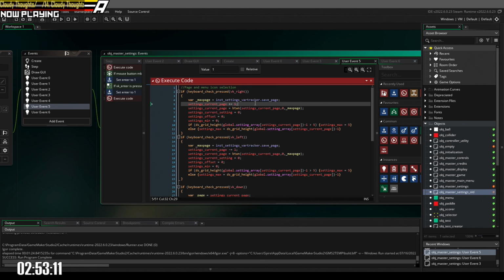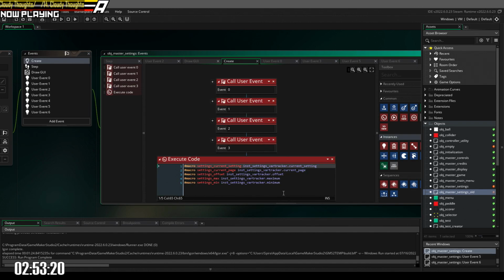You know what I could even do? I could just have a variable right here in the create event. Just add a variable right here that's advanced options on. If it's set to 1, then it'll turn it on and show it there. And if it's set to 0, it just won't. I can totally do that. Wouldn't even be that hard.